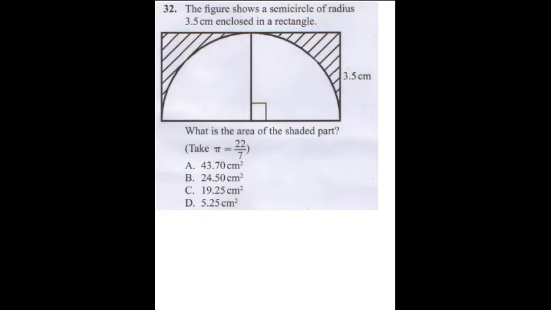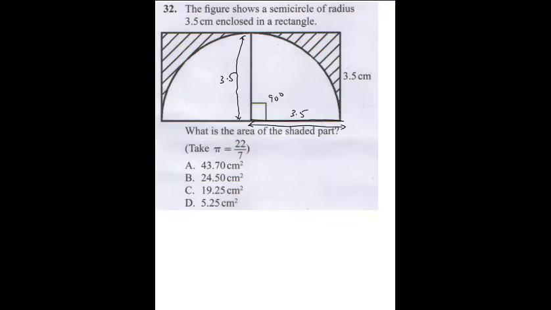Now for you to solve this question, the first thing you need to know is here is 90 degree. So you also know that this is a semicircle, so this is called your radius. So from here to here, it's what? Radius. Now notice from here to here, it's also a radius. So get it? And now, if this side is equal to this side, that means this side is also equal to this side. So here is 3.5, and here is also what? 3.5. That means from here to here is 3.5. So that tells you that this place, it's a square. So that's the first thing we want to establish.